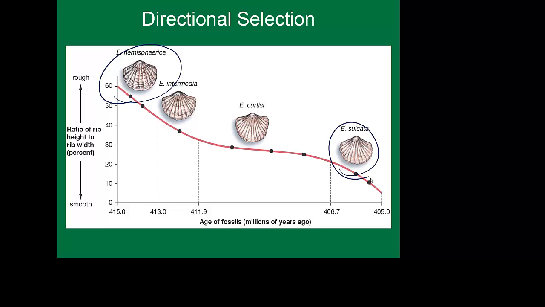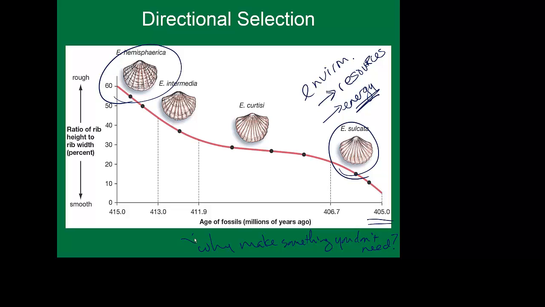So as the newer fossils were found, why would you make that shift from one extreme to another? Well, it could be environment, right? Resource availability, okay? Or potentially just the individual, it's going to cost energy, right, to make ridges. Well, if you don't need the ridges for anything, why make them, right? Why make something you don't need? Now, because these are fossil shells, we don't know why they may have shifted in this direction, but we certainly see it.